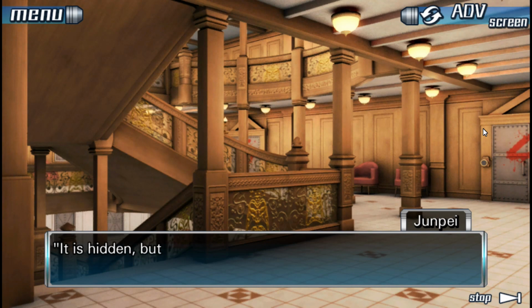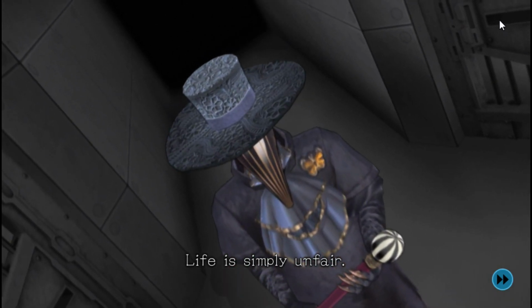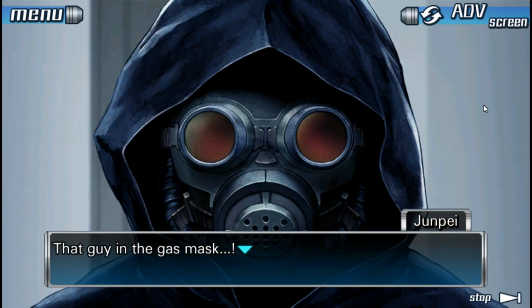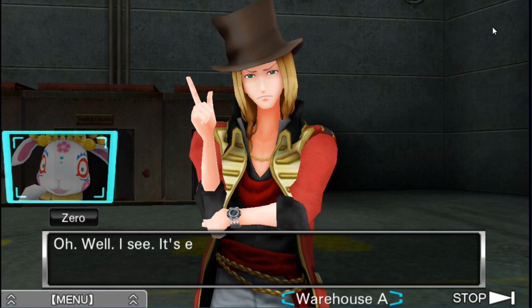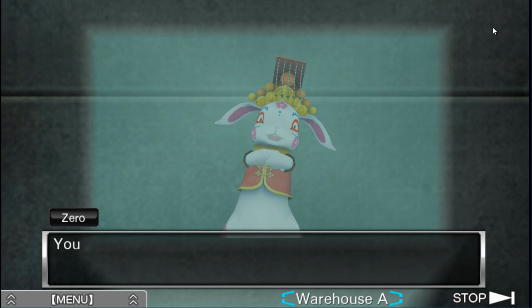This exit will open exactly once after certain conditions are met, then after a short while will close, never to open again. Secondly, this game is always emceed by a mysterious entity known as Zero. Who exactly Zero is one of the mysteries of the game. And finally, thirdly, if you're having trouble getting out of this game, death is always an option.